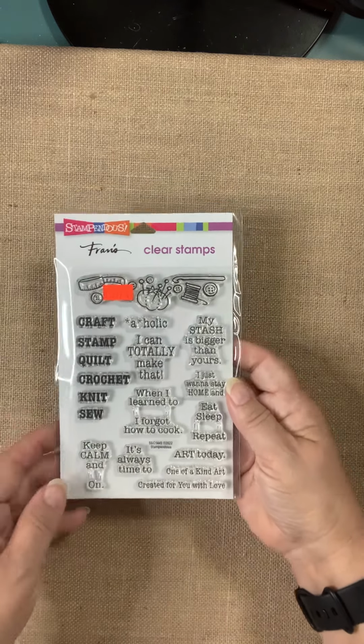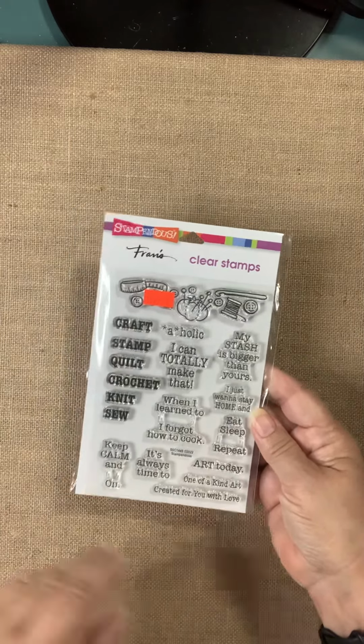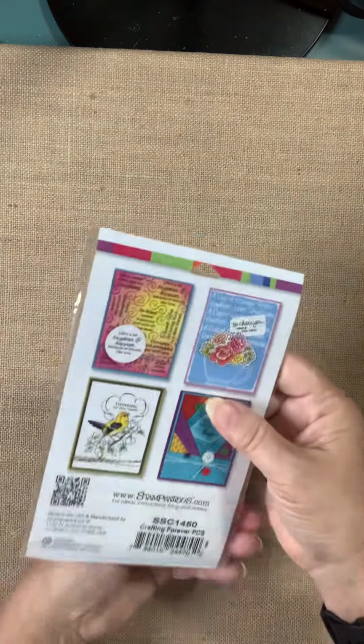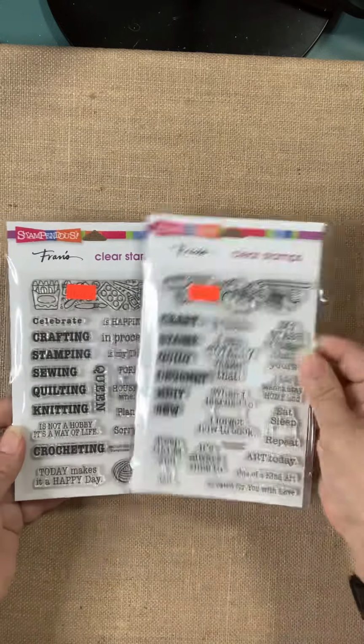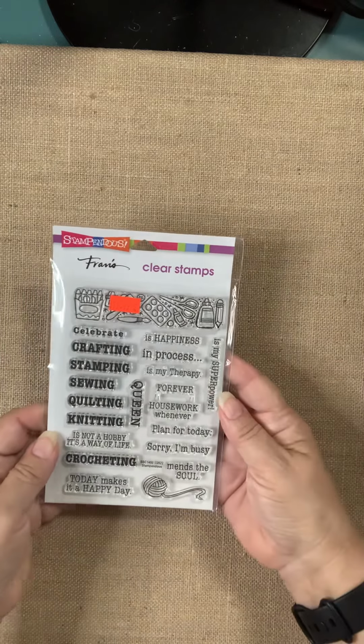So a fun little set for those of us that are crafters, especially multi-crafters, because I don't have to buy multiple sets to get all of those words. That's awesome. This one is called Crafting Forever. Very similar to the first one I showed you, Craftaholic. So look at them carefully and make sure you're getting the one that you want.